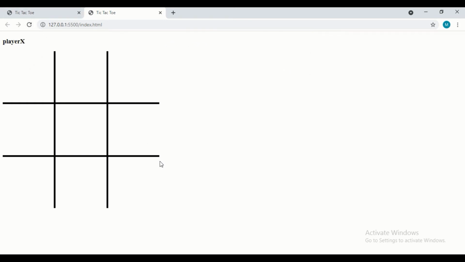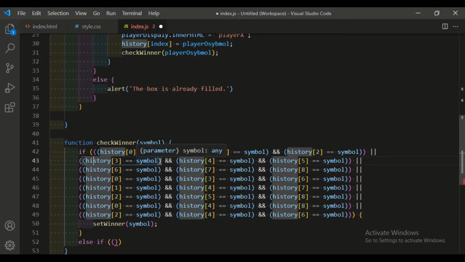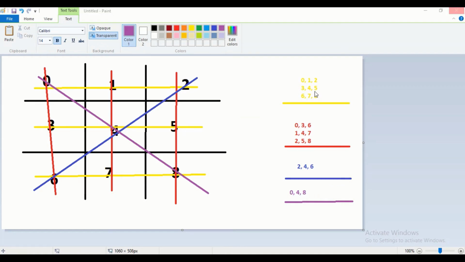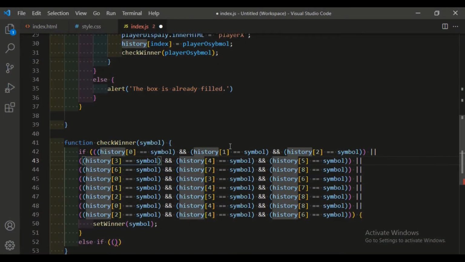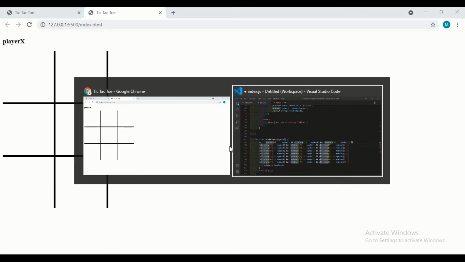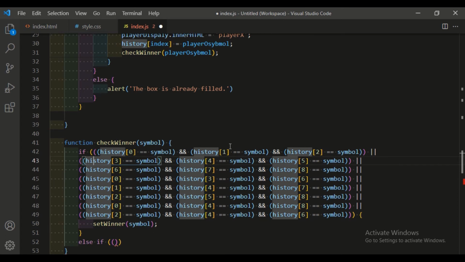Let me put it this way. If all of these are filled, first I will define this function.